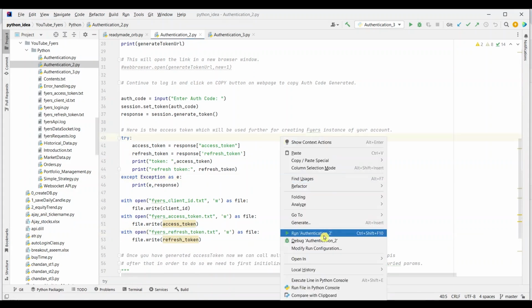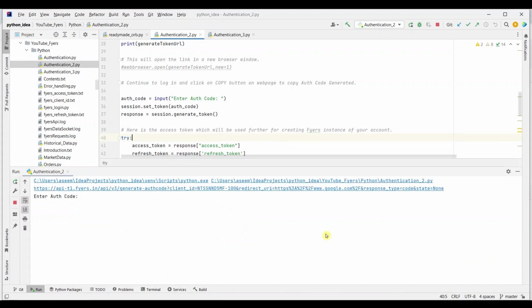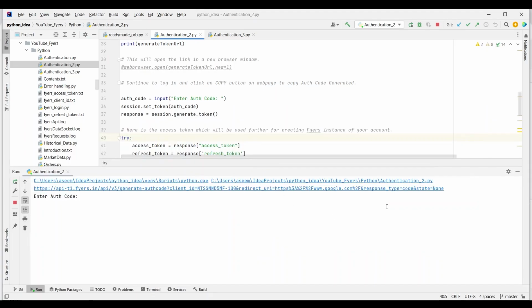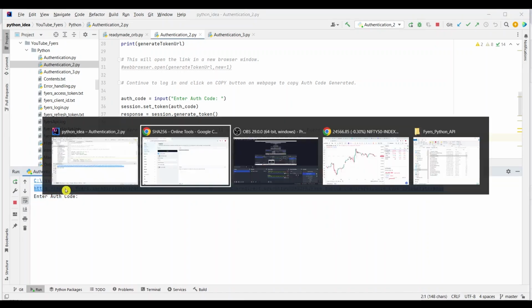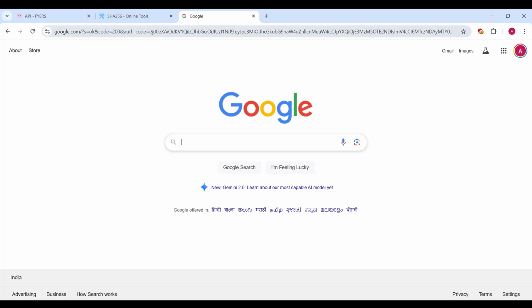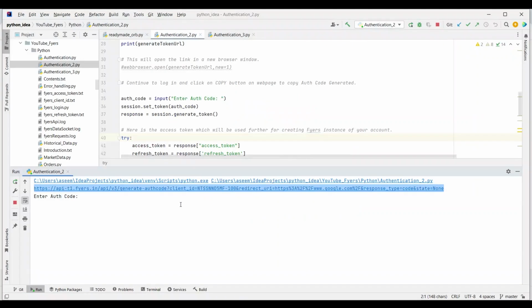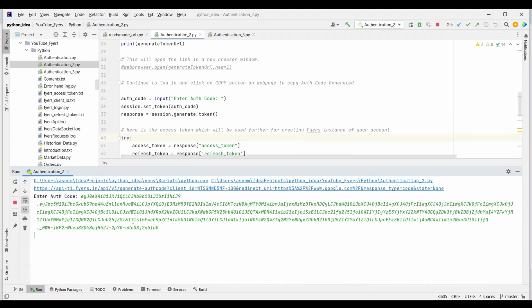So I'm going to just run the file now. Again, the process remains the same. I've already logged in to FYERS in the morning. So let me copy this line, come here, paste it, and again, as I said, the process is exactly the same, and we will get the auth code from here. We will copy the top part. We will not take the "and state equal to none". Come back, paste it at the bottom and press enter.